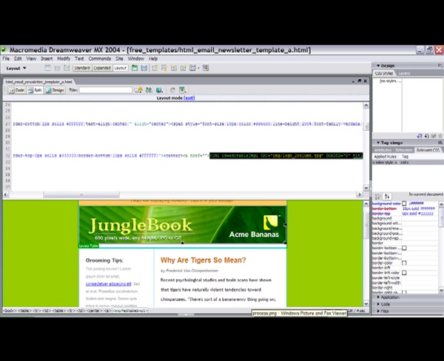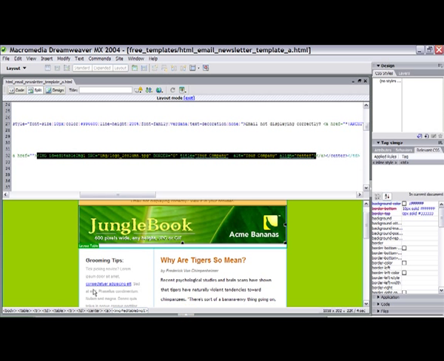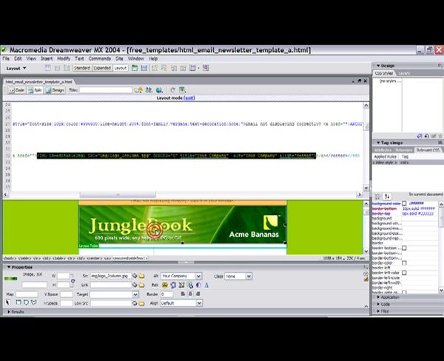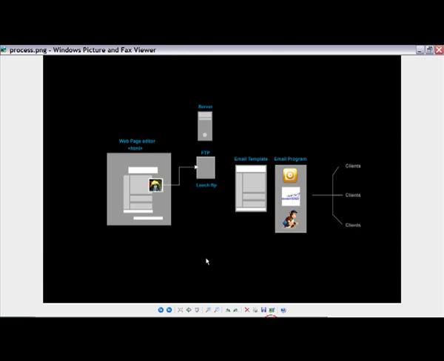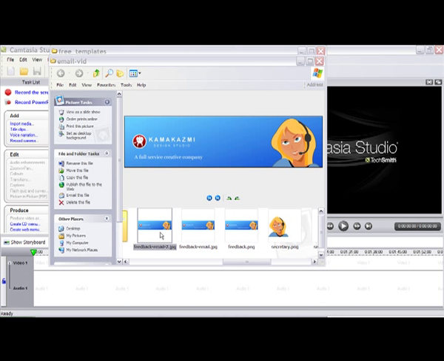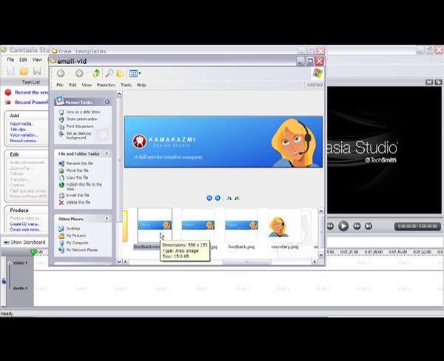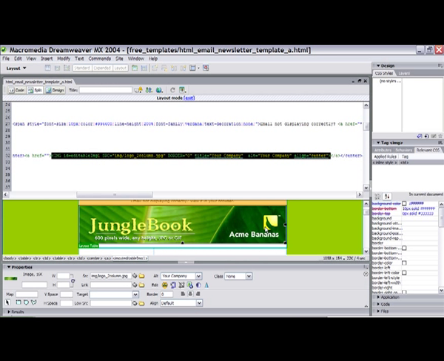So we're going to try to keep things as similar as possible to the original email template. And in this email template, I look at the properties. I think it doesn't say what the width is here, but I think I already did the calculations, and it comes to about 598 pixels wide by 153 pixels high. And don't worry about all the pixels and stuff like that, but that just means that 598 is the width and 153 is the height of this image in order to fit in this template.